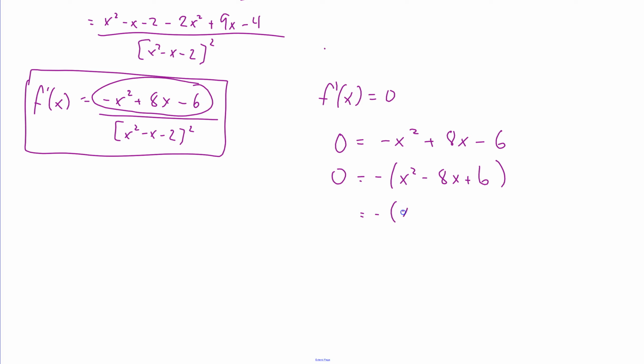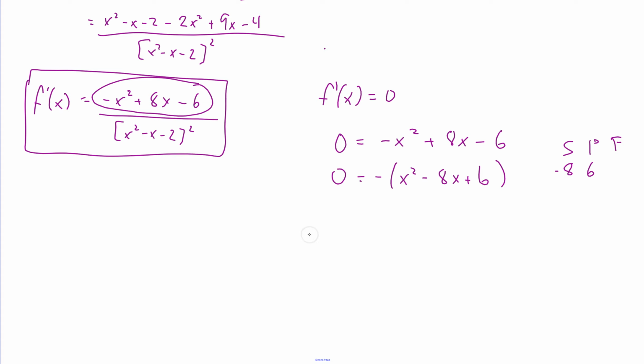And we could take a look and see what this can be broken down to. So I believe we can simplify this using sum and product. So sum is negative 8, product is plus 6. The factors that I'm thinking of would work if it was the opposite. So 4 plus 2 gives us 6. So therefore, this isn't really solvable using sum and product. We will have to use the quadratic formula.